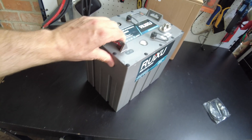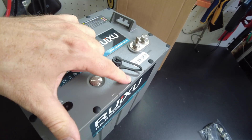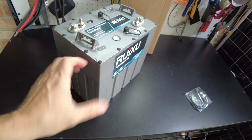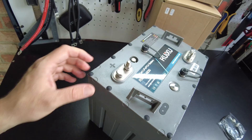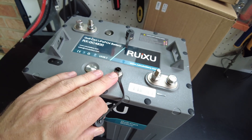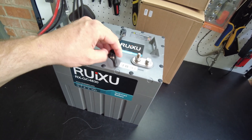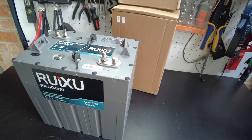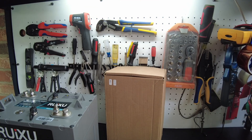That is a very nice design. I like the case. You can tell this has got some screws here that hold the case together. That's going to make it really easy for us to open up and take a look on the inside. Looks like we've got some communication ports here. This is probably so the batteries can be linked together, and I think we have an accessory for that as well, which is a power meter.